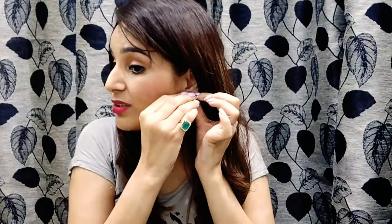These are quite simple yet very classy, I would say, because plain gold with a pearl. I love pearl jewelry, so yes, I'm liking it. And this is how it looks. So they are perfect for daily wear. And of course, color wise, they are super safe. You can wear them with anything, like any shade, I would say, because pearl and gold is the color.